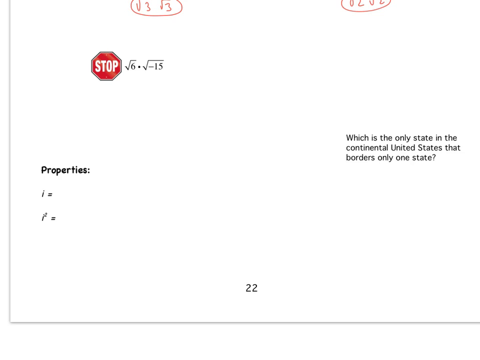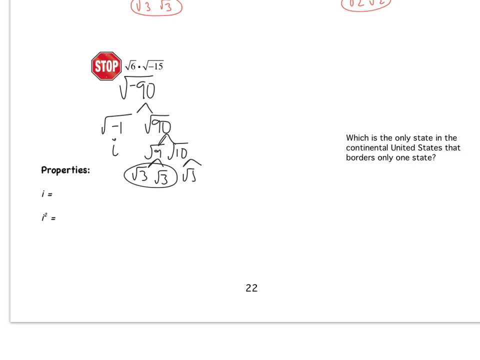Okay, let's see how we did. The first thing I would have done is multiply the 6 and the -15. That gives me the square root of -90. Now you should have simplified. -90 is -1 times 90. The square root of -1 is i. 90 is 9 times 10. 9 is 3 times 3, which is a pair. 10 is 5 times 2, which is not a pair. One of those 3's comes outside. The 5 and the 2 become 10 under the root, and then I have an i. So you should have gotten 3i root 10. If you didn't, make sure that you go back and fix your work. If you did, good job.